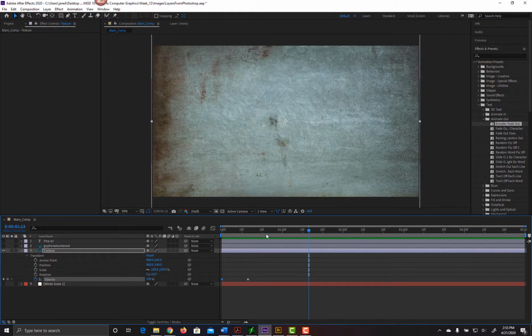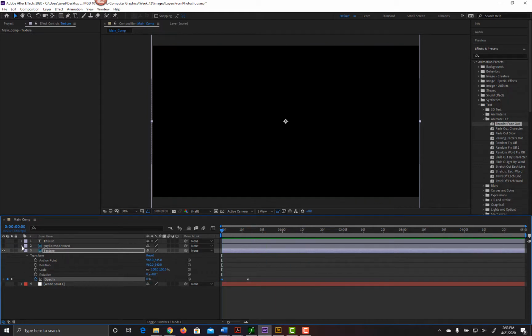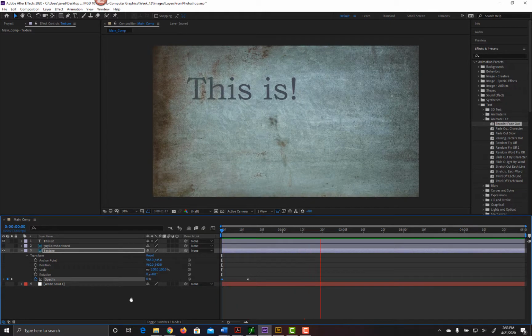My text is not there. So if I turn the text layer back on by clicking the eye icon, there we go. Okay. I'll turn the text back off. I'm going to hide that text layer. And I could say, well, maybe I want to give this about a second of time before the animation comes in. I could drag a marquee around the two keyframes.